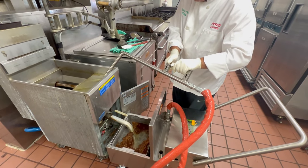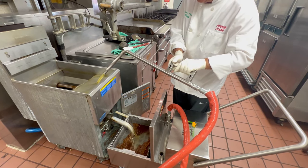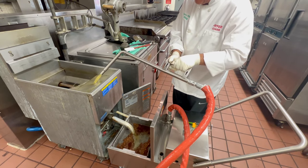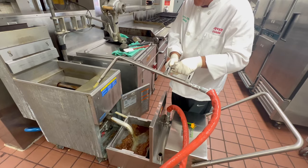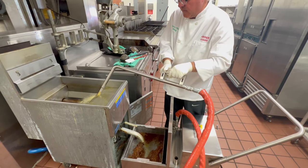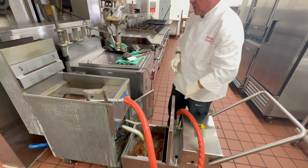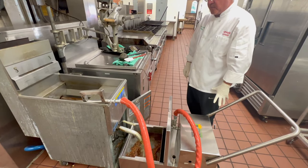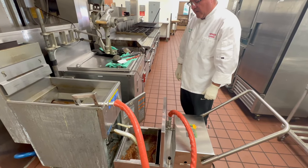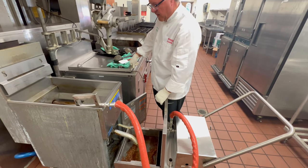Maybe 4 minutes. We'll leave it for another minute. But you can see the oil is nice and yellow. It picked up a lot of the flour and the breading, because a lot of people are very concerned about, can it pick up flour? Well, flour is the smallest particles. Breadcrumbs are huge. You know, can it pick up the flour? And as we're going to see right now, it did a great job in doing that. And we're going to see inside the filter once we stop the filtration.